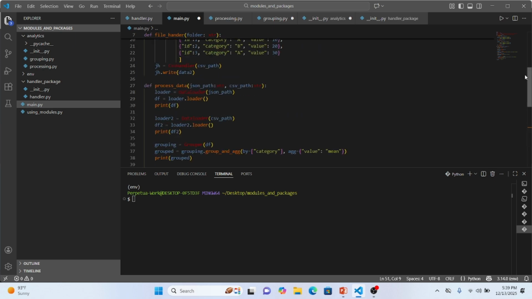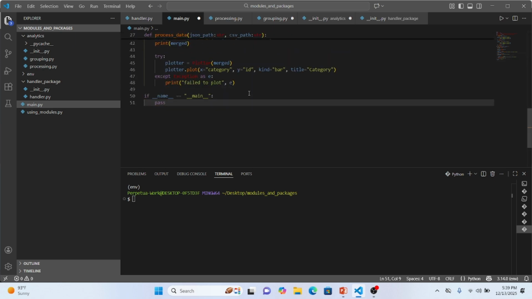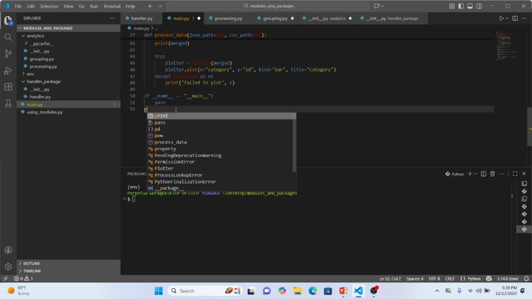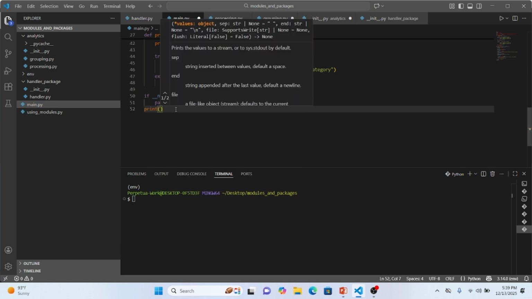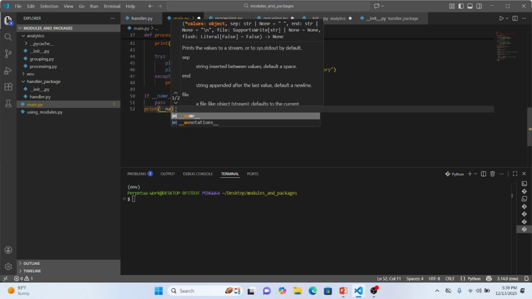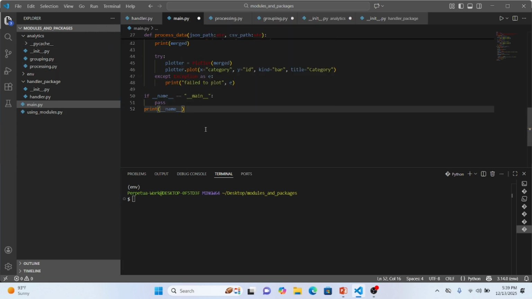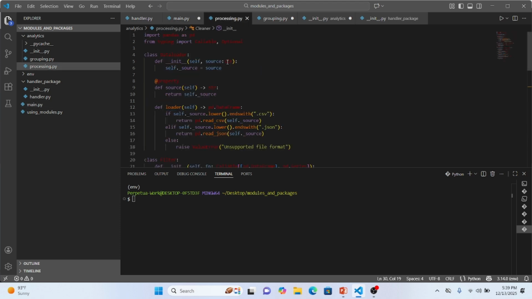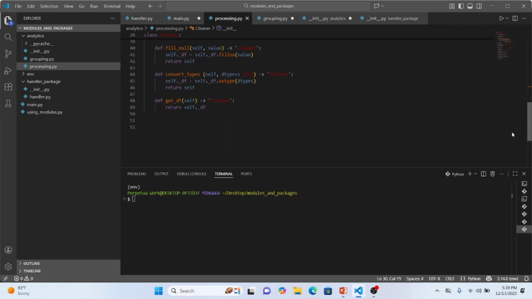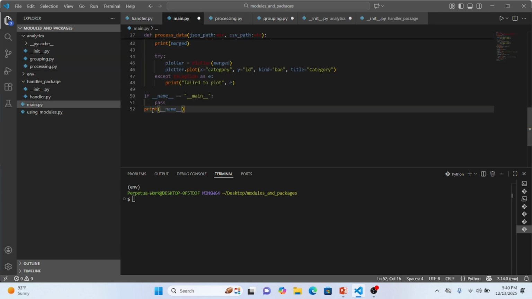So we all know that if we did not call these functions, they will not run. So what I'm going to do is say print, and I'll open and close my parentheses. I'm going to say print name. So you will now see that the name of this file is main, not because we named it main, but because every file, if you come here and write this particular command, it will also give you the name main, because you are running it directly inside where you wrote it. All right, so we are running this print statement directly inside the module where we wrote it. So I'm going to print name.